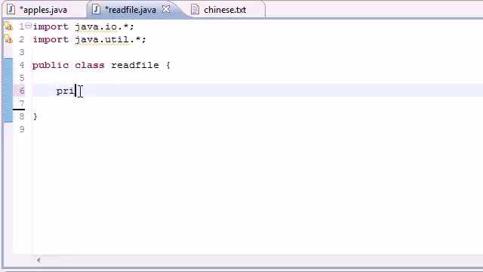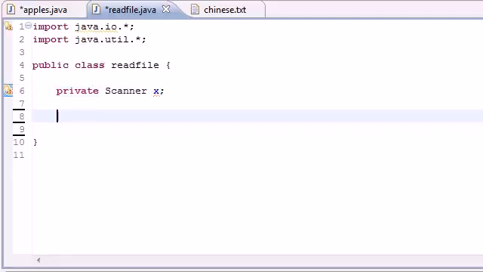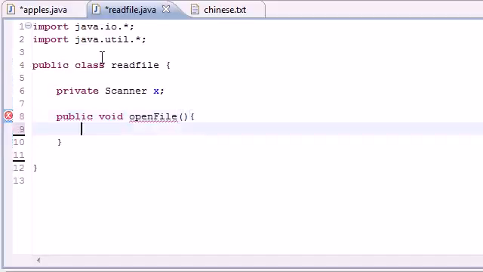So let's first make a private scanner variable. I'm going to name mine scanner X, and I'm going to move that cursor out of the way. And now let's make a method to open the file first. So public void open file, and let's put try to open the file.